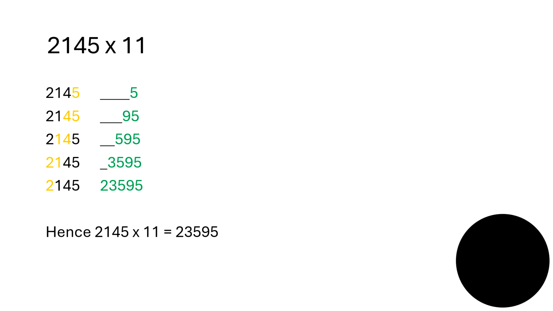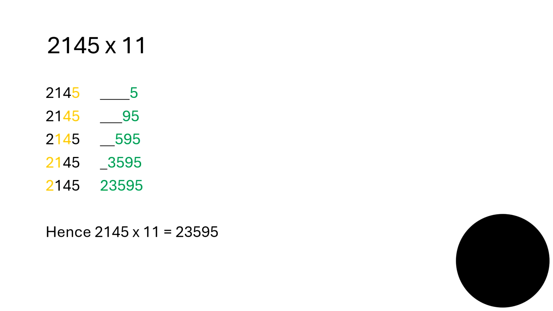2,145 times 11. So we go from right to left, which focuses on our rightmost digit, which is a 5. So you write that down. And then next round we have a focal pair, which is the 4 and the 5. So add those 2 together, and that is a 9. So write down 9 and the 5. Then our focal pair moves over to the left one spot, and so it's the 1 and the 4, and so that's 5. Add it together, so it's 595 so far for our answer.